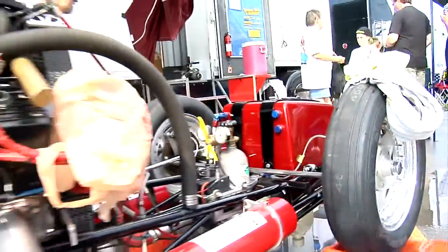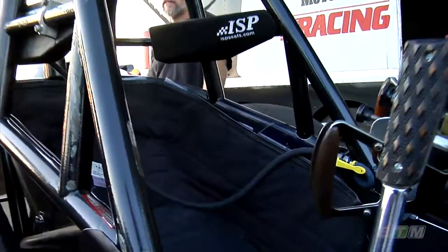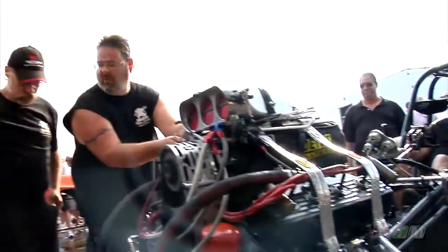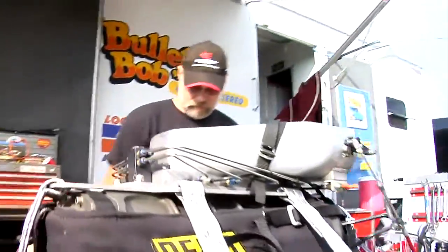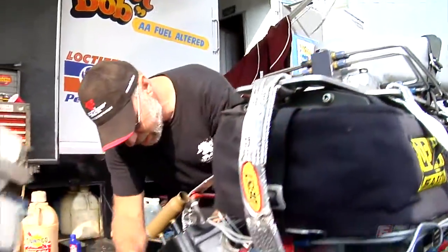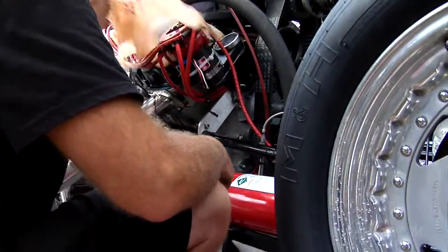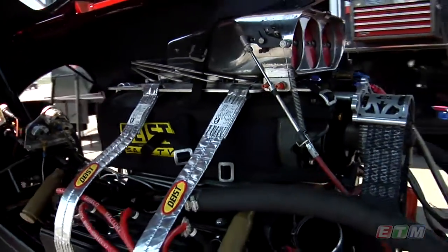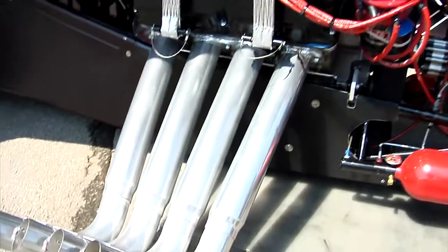Fire extinguishers, they have nozzles throughout the car. There's some in the engine compartment, some in the driver's compartment. How are those activated? They're activated by the driver. The lever is on the brake handle. And other safety stuff, there's a ballistic bag on the blower and the supercharger. There's an engine diaper that's mandatory down here on the block in case the rods kick out. It holds everything in there to keep the oil from getting under the car and igniting the driver.